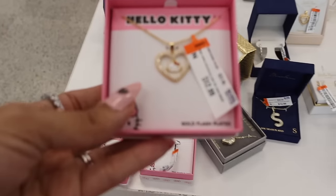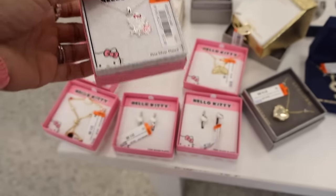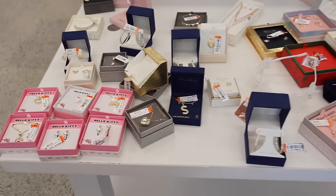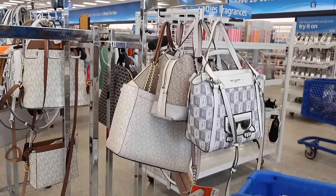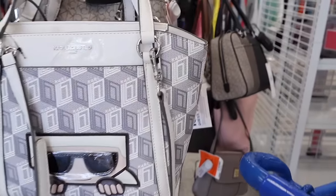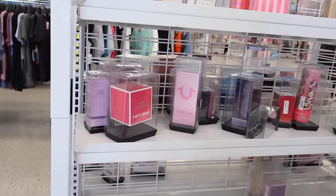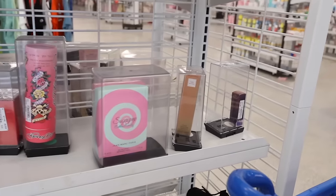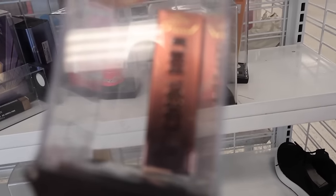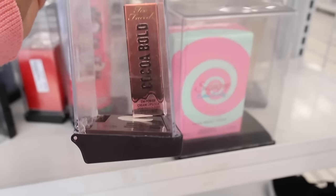Right when I walk into Ross they have a table full of jewelry — Hello Kitty Valentine's Day jewelry with hearts and arrows for $13. They have hoops with red hearts and bling. The designer purse section seems to be getting smaller — Carl purses for $50 in gray and white, and a Dooney & Bourke in light gray for $70. There's also a small perfume section with Coach, True Religion, and Sugar Pop cotton candy. Found a Two Faced Power Cream lipstick in Butter Cream — a true nude color — for only $13!